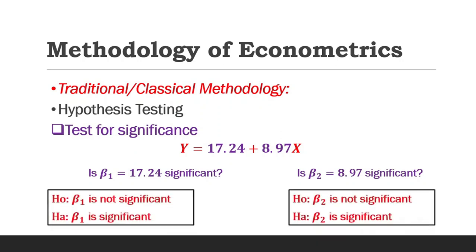So we state the hypothesis with the null hypothesis stating that the parameter is not significant. And the alternative also states that the parameter is significant. If we manage to find enough evidence and we reject the null hypothesis, then it means that our parameter becomes significant.